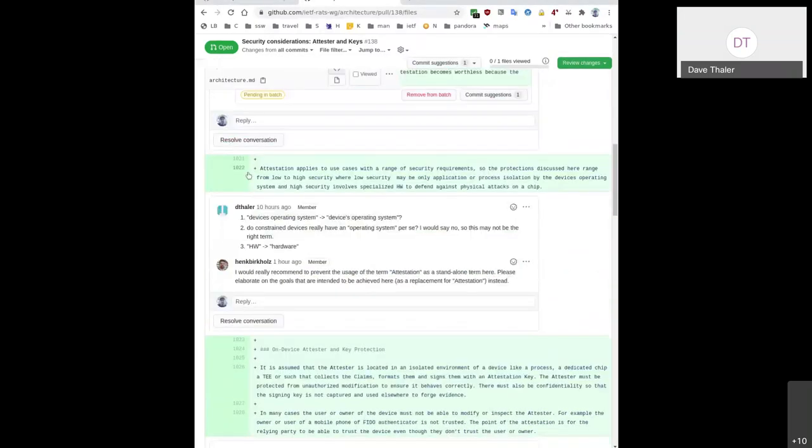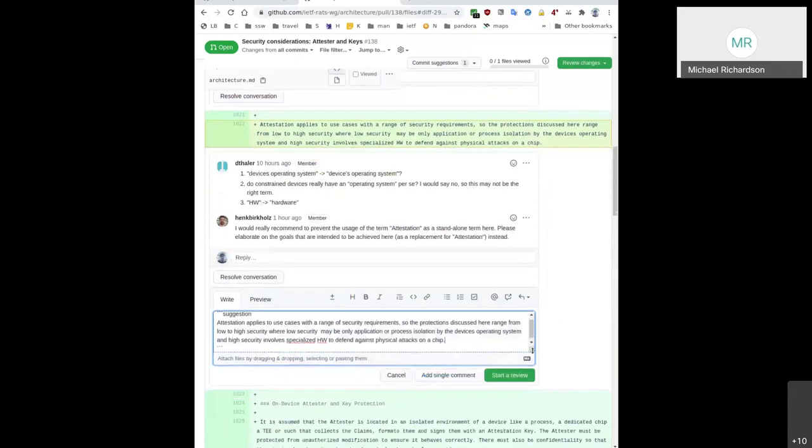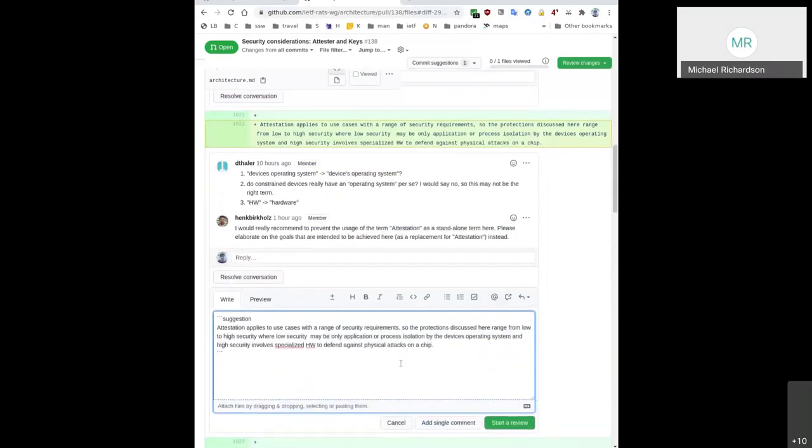Okay, so here we need to change this to a suggestion. First change, Hank wants remote inserted at the very beginning of the sentence. Yeah, whatever fits best. Remote is the easiest fix. If that is correct, that is fine. If there's a broader goal intended here, then I would like to see the goal elaborated on. I agree. And you can lowercase the A in attestation now, I believe is how we've done it elsewhere in the document. I was just about to ask that.